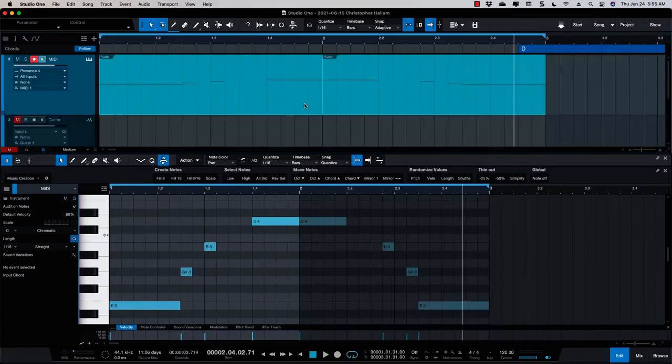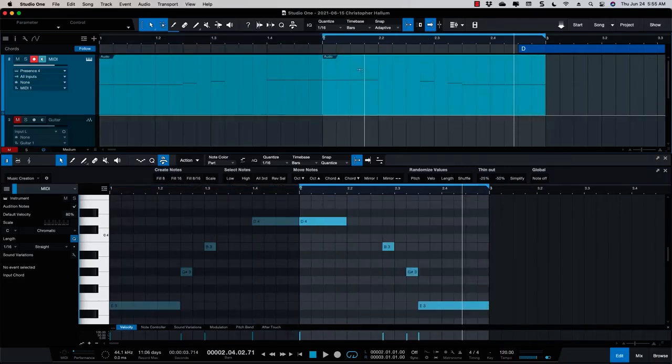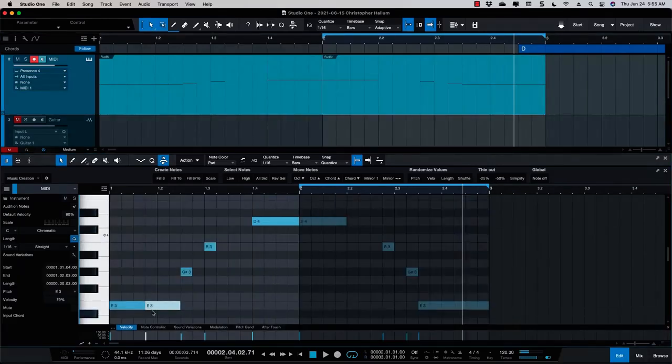You might want the rhythms of this to be the same as they are over here. So what we could do is just make the rhythms the same. As you see here, this note on this, oh, I cut it in half accidentally. This note here is a dotted quarter.